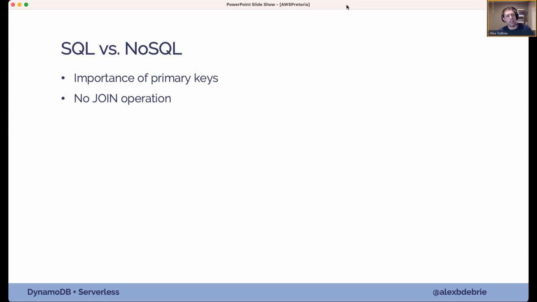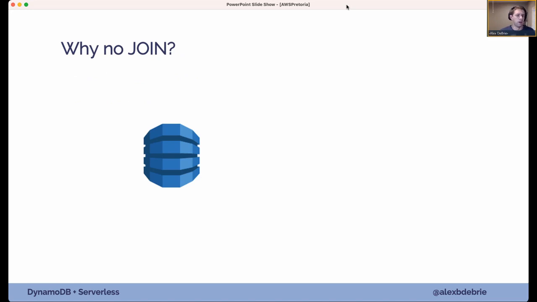The second thing to know about Dynamo is there's no join operation, right? So if you're coming from a SQL world, you're used to this join where we can join different tables together. There's no join in DynamoDB, partly because of scaling reasons. So let's look into what's going on under the hood with Dynamo. You don't necessarily need to know this, and a lot of this stuff isn't exposed to you in Dynamo, but I think it helps to know these underlying principles if you want to understand how to model properly in Dynamo.